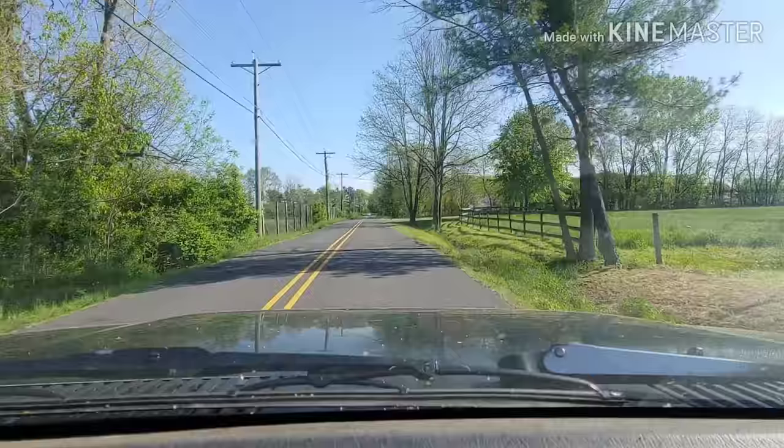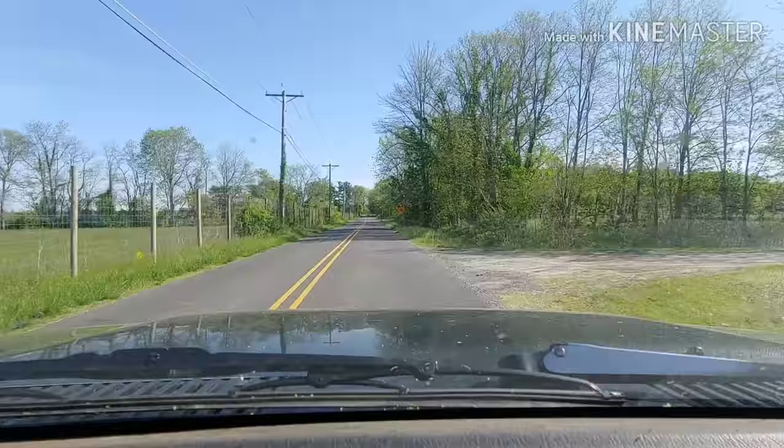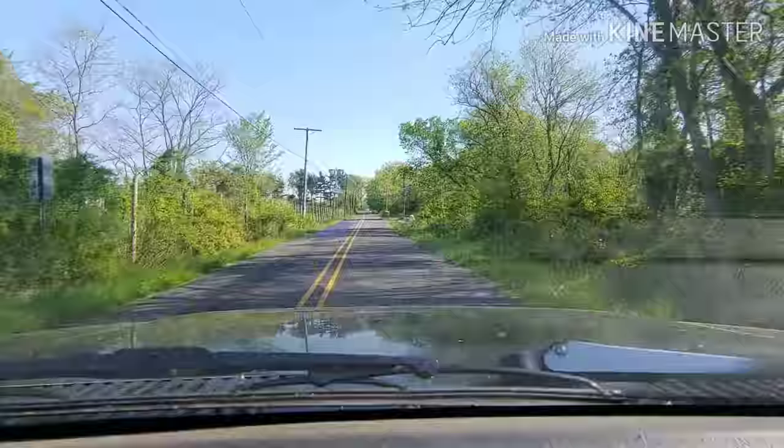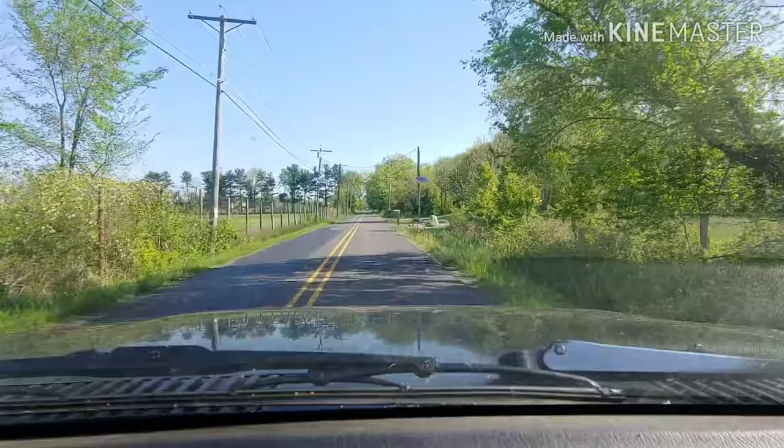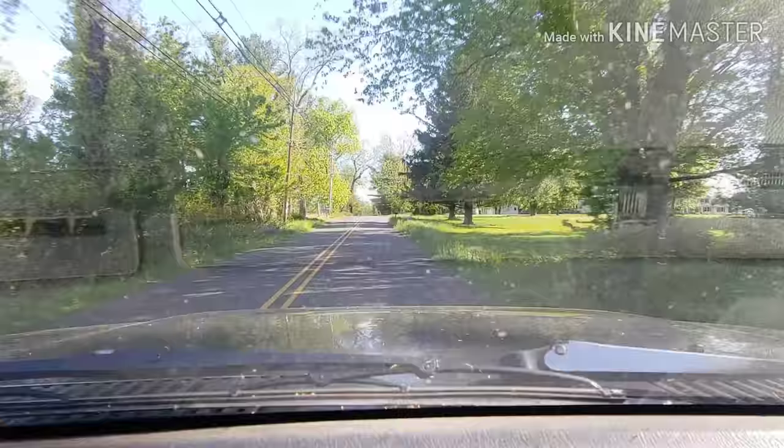But I guess I'll be doing that the rest of the day. Brush hogging, spraying. Got two trucks to unload. And at some point, I'm probably going to drive over to the plasma contract and see if he's got any stuff out there from the weekend. So I guess that's what's going on. Another day in the life, right?